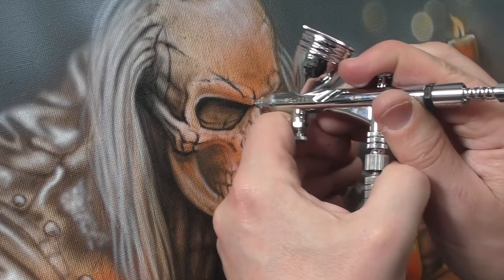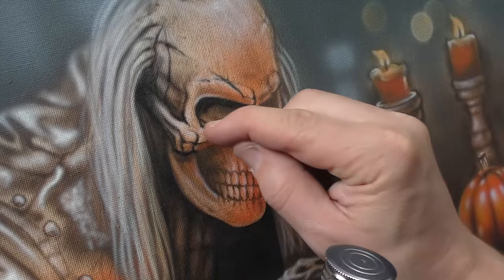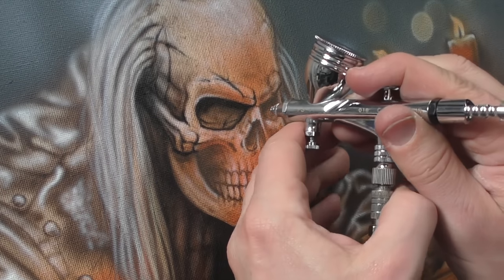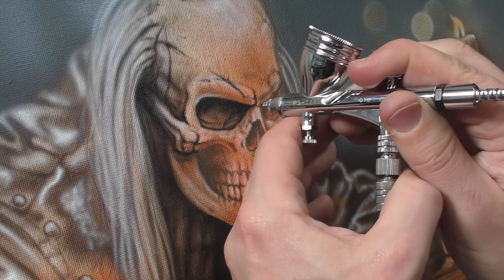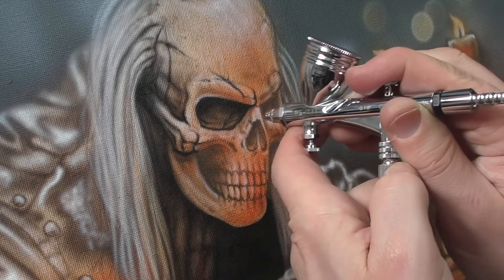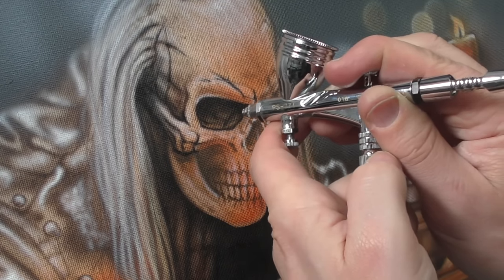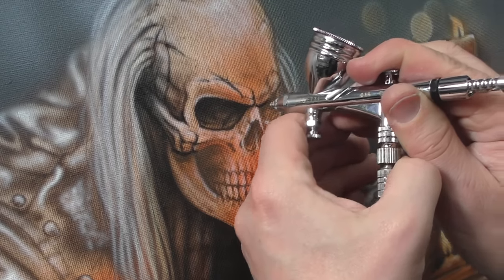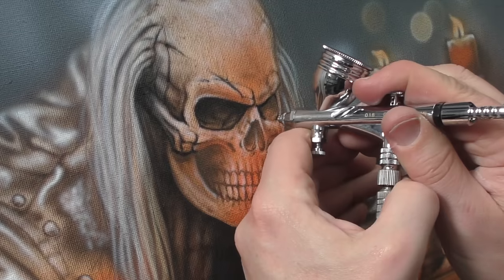Now with the eye socket, don't colour it in totally. So you can see I've got a sharp edge along the top and I've sort of run a sharp one on the outside where those cracks are. But then just do a graduated tone from the top down to the bottom so that way you can still see into the socket and you've still retained some of that sepia that was in there from earlier. If you just colour it in solid black, then you're going to lose that sense of depth.